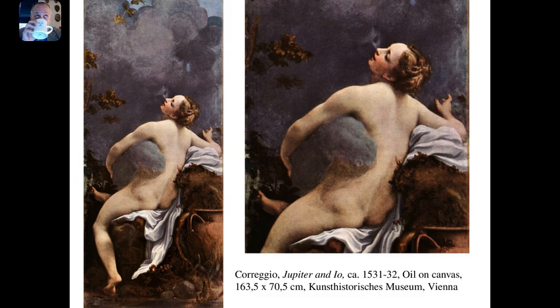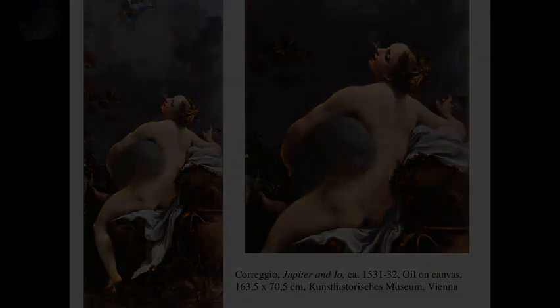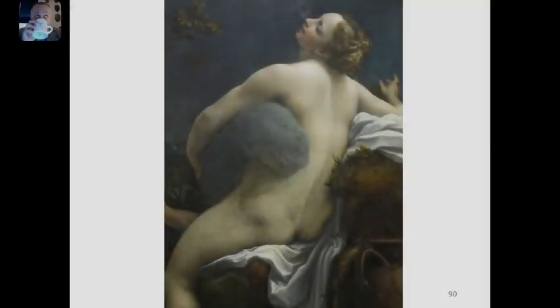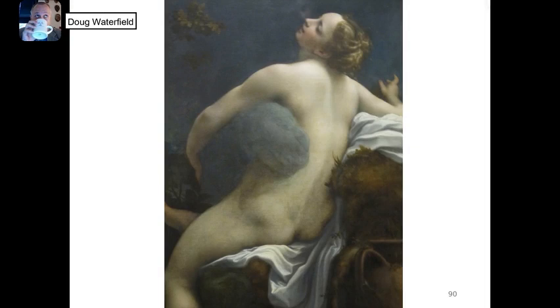I got to see this one in person in Vienna, and it's really fantastic. I'll show you a few photos I took. There it is in the Art Museum of Vienna in its frame. It's bigger than you would think. It's about 3 feet tall. And then there's a detail of the figure of Io with that big cloudy paw. I always think of it kind of like a lion's paw. It's what it reminds me of. Appropriate for the king of the gods.